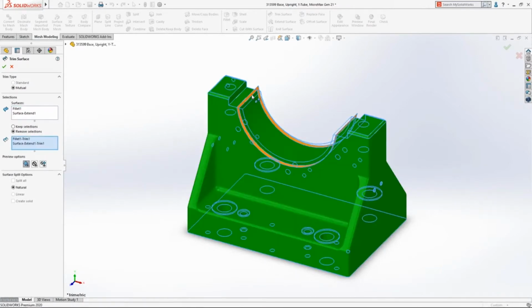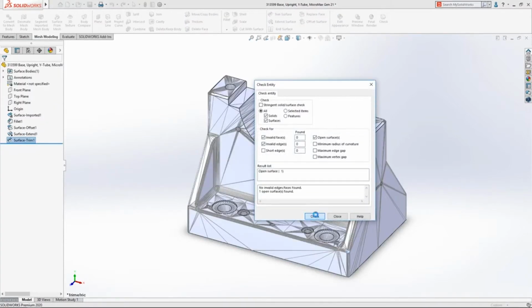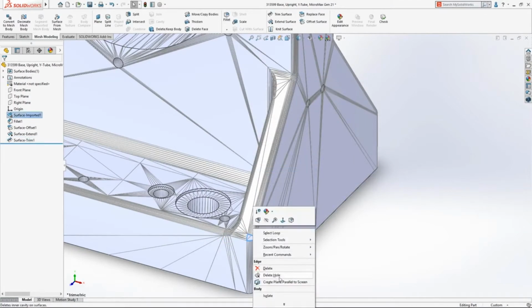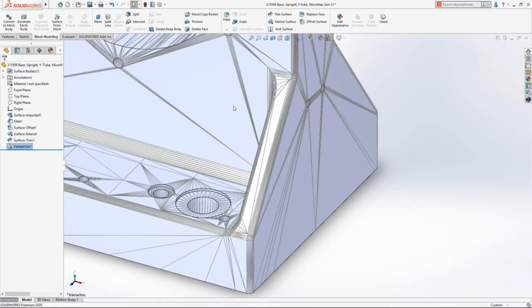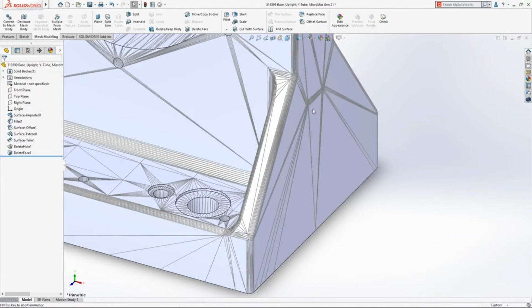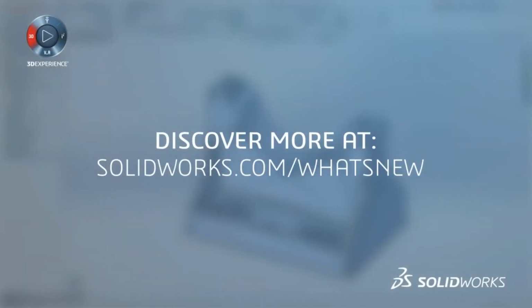It's not uncommon for STL files to be damaged. Running a quick geometry check shows that there's an open surface. With SOLIDWORKS 2020, you can now delete these holes by right-clicking and choosing Delete Hole from the context menu, or by simply selecting the edge and pressing Delete. SOLIDWORKS 2019 introduced Delete Face. SOLIDWORKS 2020 expands the capability to support delete and fill, which makes removing these features on the part a trivial operation. SOLIDWORKS 2020 gives you powerful tools that make editing mesh geometry familiar and easy.